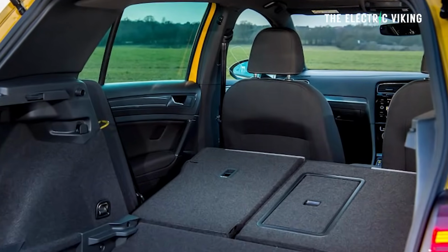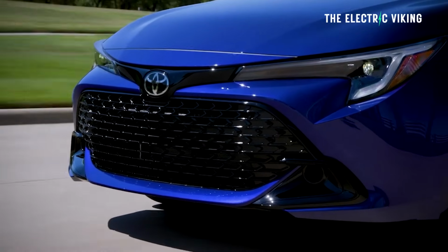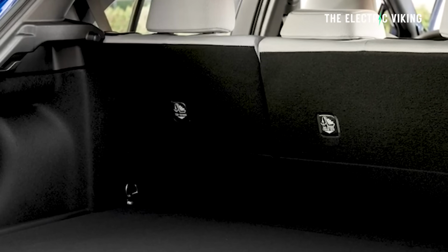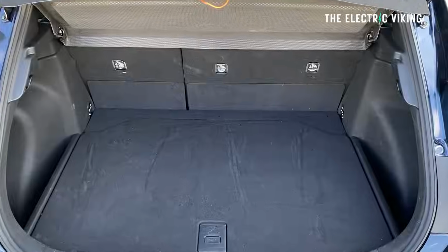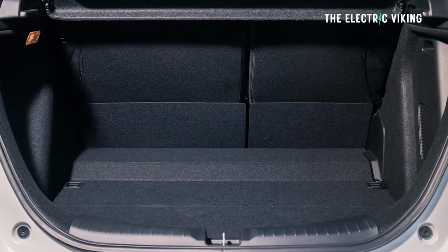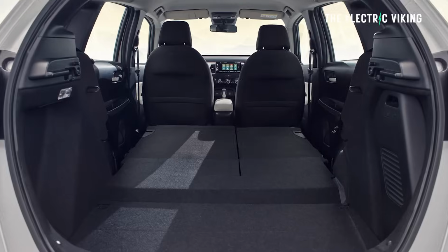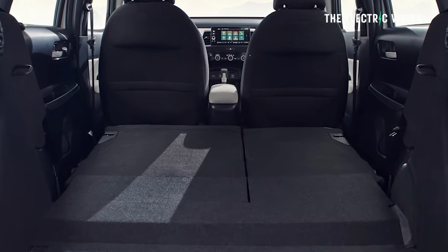And I think to myself, if they're the same price, why would you buy the Toyota Corolla? Because the Corolla's boot space is 260 litres. It's the smallest boot space of any hatchback on the market in the world in that category. And then you've got other vehicles smaller than a Toyota Corolla. For example, remember the Honda Jazz? The boot space in the Honda Jazz is almost exactly double the size of what you get in a Toyota Corolla.